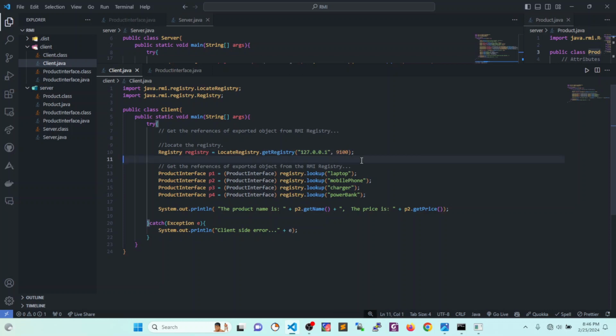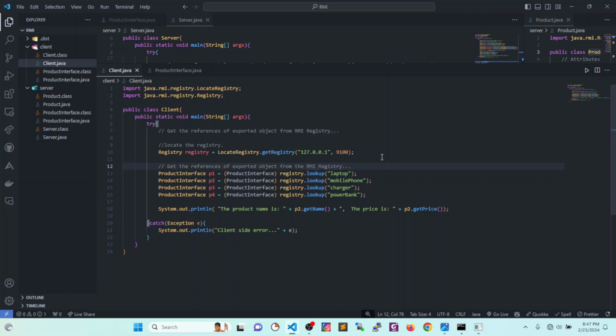Since I am on this same machine, I would be using a local IP, a localhost name. I will be using the same registry port, 9100, and then get the reference of the exported objects from the RMI registry.